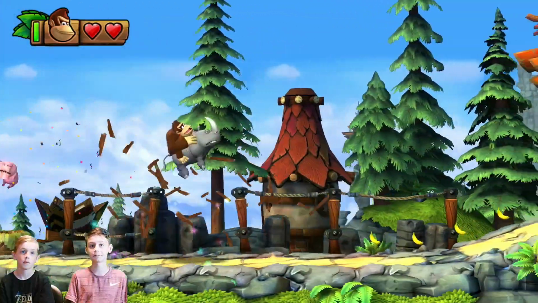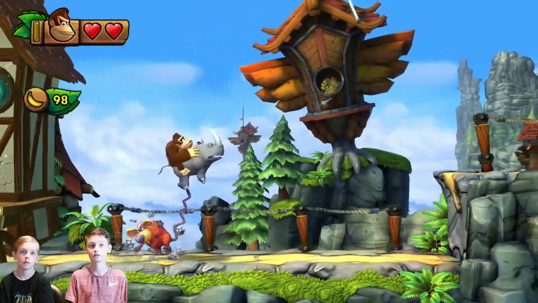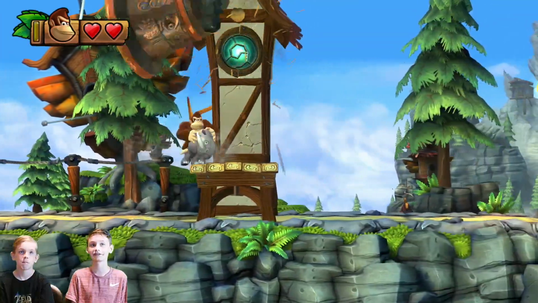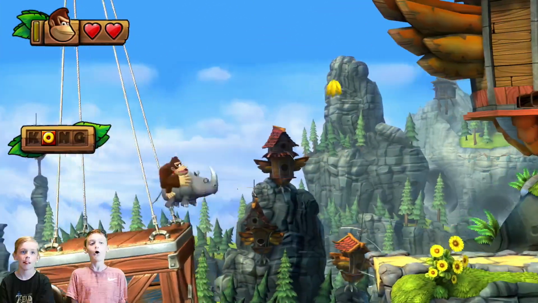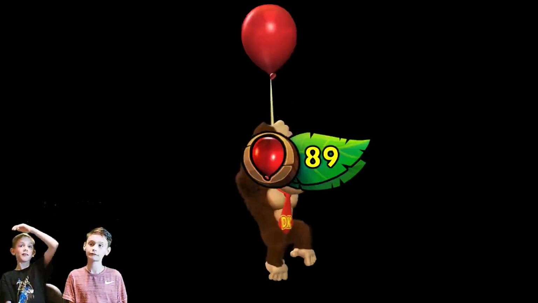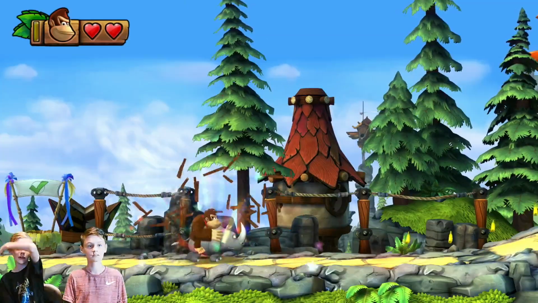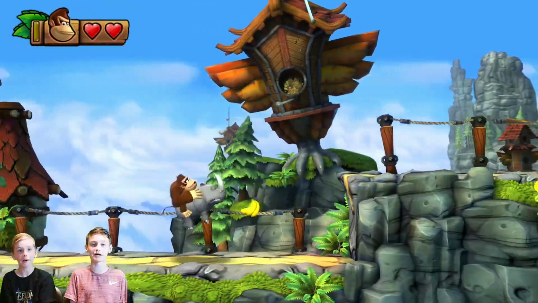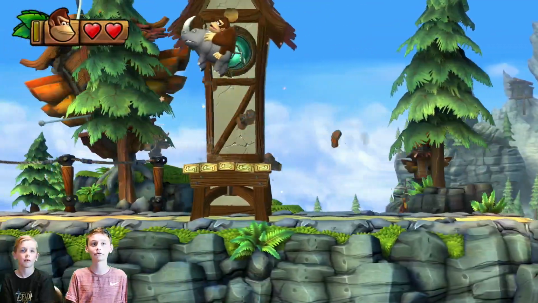Is this the part? No, but we are getting close. Also, I do want to get lives because I might run out of my lives in this. I'm risking my life for you. No! I'm dying. No. There's no way. I got 89! It's saying L left, but really I'm actually doing L right. That's so funny.